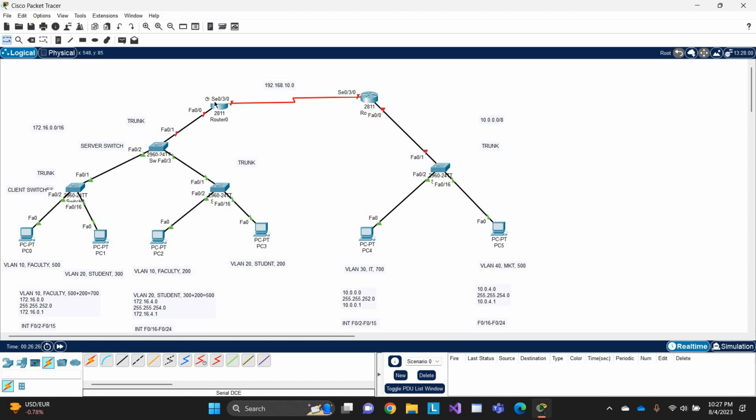Then I am going to configure the serial 0/3/0 port, apply the OSPF routing protocol, apply DHCP, and apply NAT. Everything required for router 0, I will complete first, then I will move on to router 1.